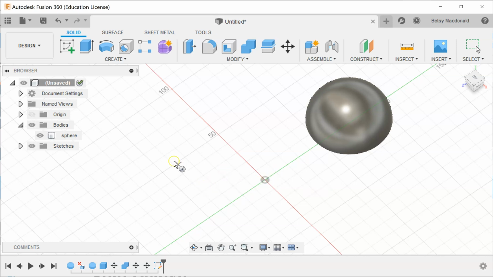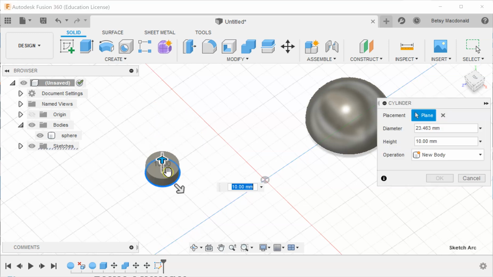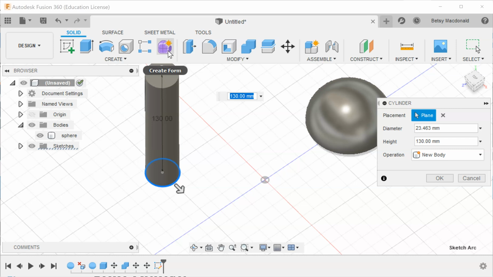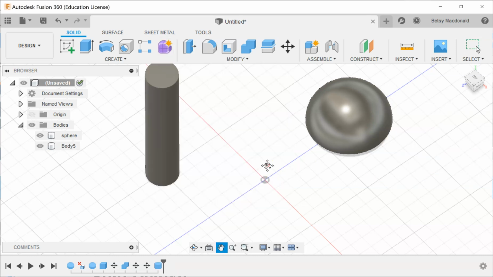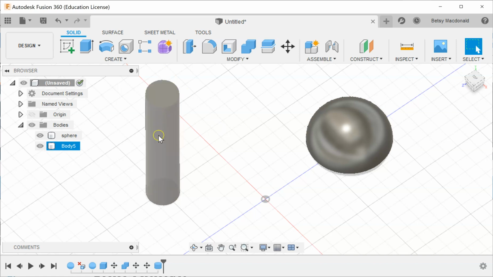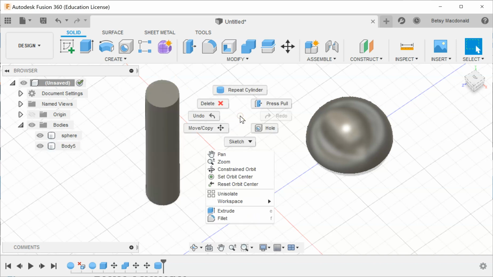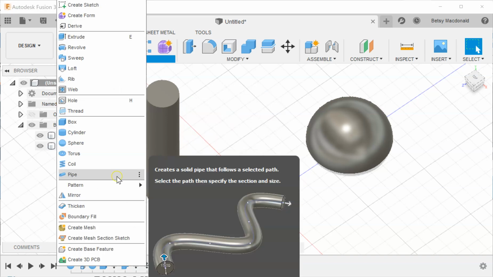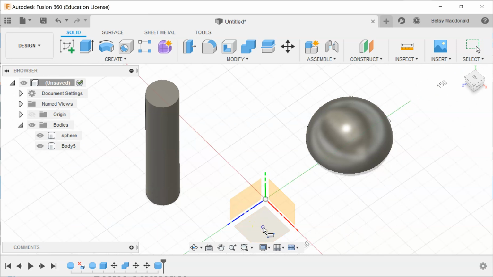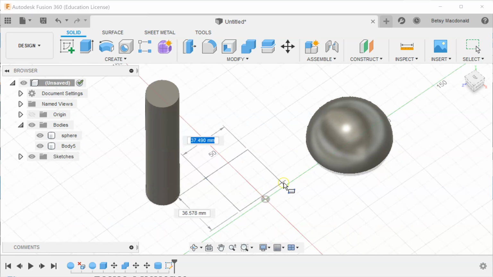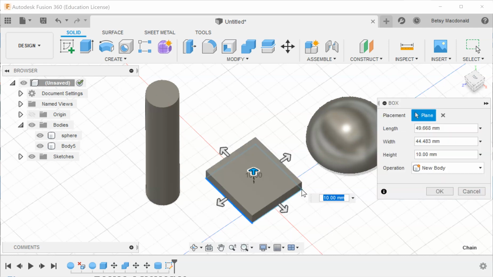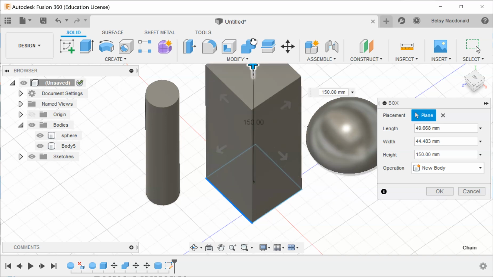Okay, so maybe there's a couple ways you could, what am I doing? I am drawing a cylinder. There's a couple ways you could cut a cylinder. So I'm going to actually make a skinny cylinder, which is 130. And then suppose I want to cut it lengthwise. I would use a cube again. So I'm going to go to create. Actually, it won't be a cube, it will be a box. I'm going to create it on the floor. I totally forget, I wasn't paying attention. I have no idea what my diameter is, but I'm pretty sure that's bigger. I did notice my height was 130, so I'm going to make that big as well.